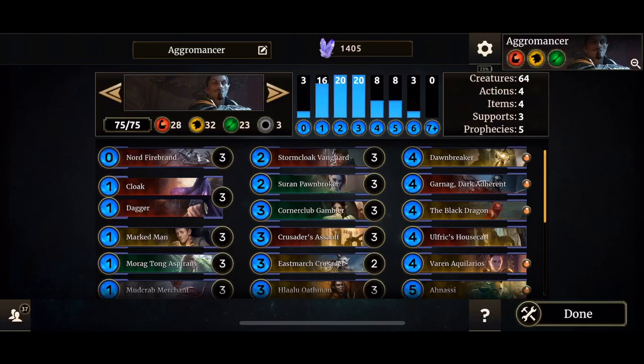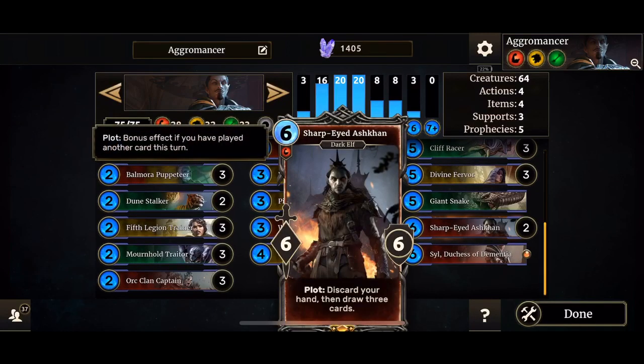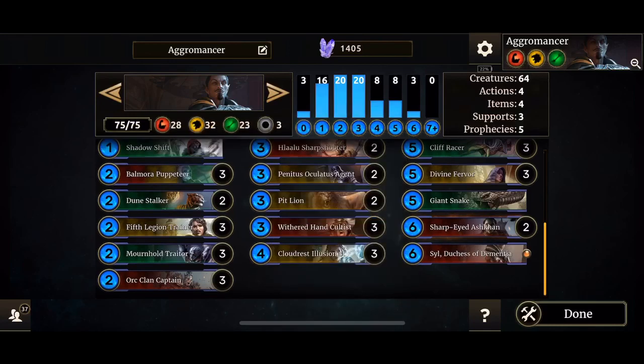Now, you've got a lot of creatures that can generate cards, be it Corner Club Gambler, Saran Pawnbroker, Stormcloak Vanguard, or even Sharp Eye Ashkan. If you don't know what Ashkan does, plot, discard your hand, and then draw 3 cards. This is best used when you're out of steam and you have little to no cards in hand. You play 1 random stuff and then Sharp Eye Ashkan, making sure you have no creatures or cards in your hand. Basically just drawing 3 cards for free.